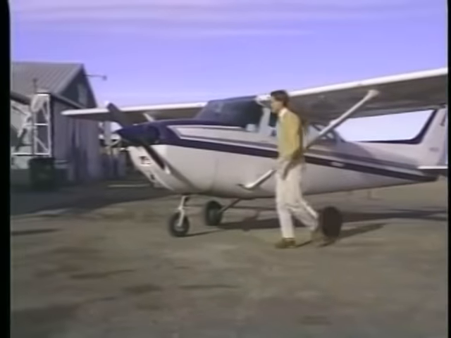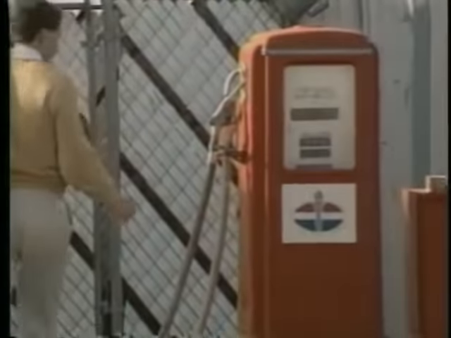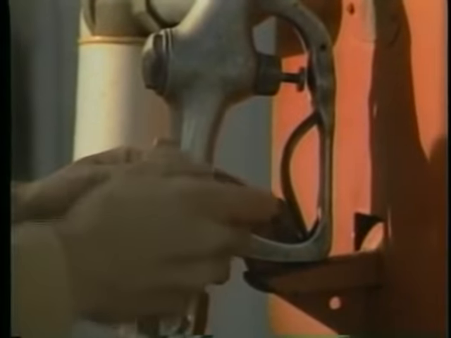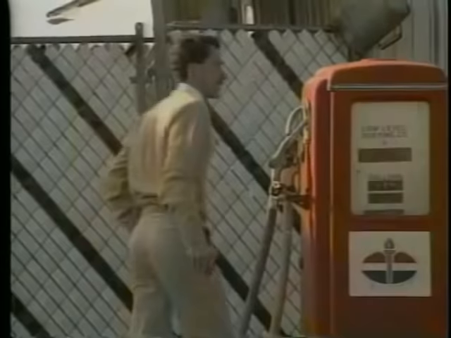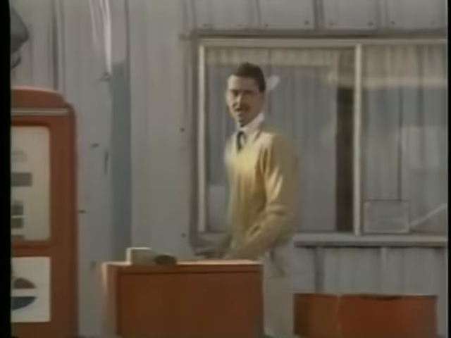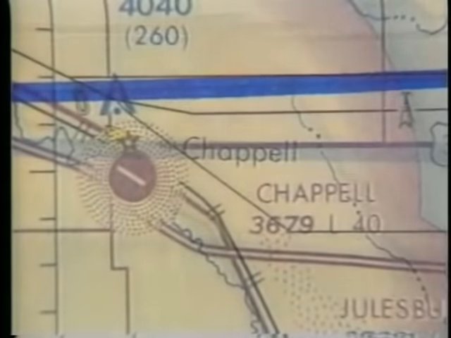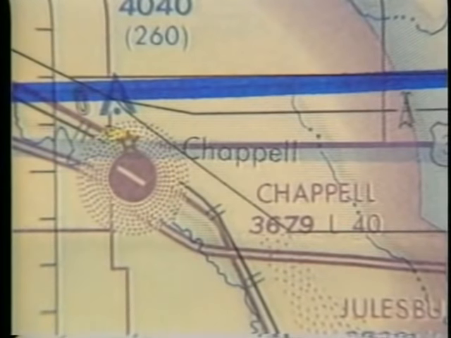There doesn't seem to be anyone around to give you some fuel. In fact, the fuel pump is locked, and the airport seems almost abandoned. Maybe you can call someone to come out and fill you up. The only problem is that there doesn't seem to be a telephone anywhere. How are you going to contact the interviewer to let him know you're running late? If you had taken a good look at this alternate, you would have seen that the airport symbol does not have the tick marks which indicate service is available. This airport happens to be unattended.